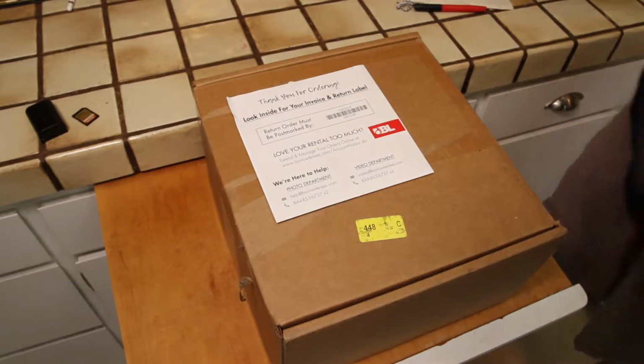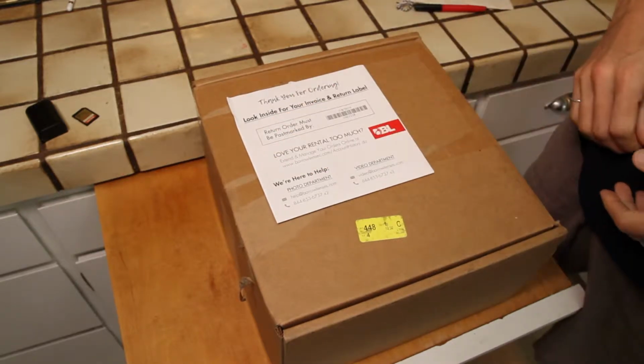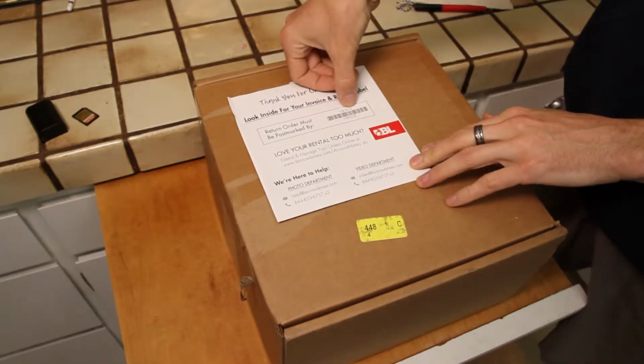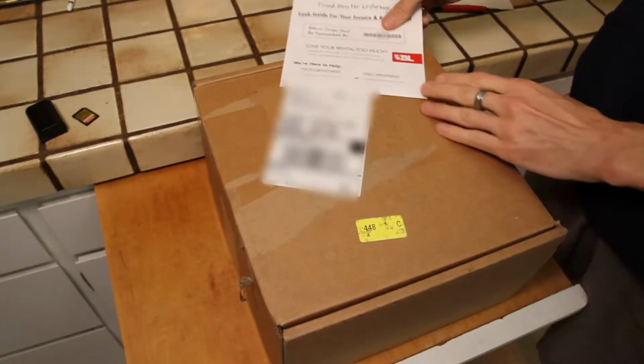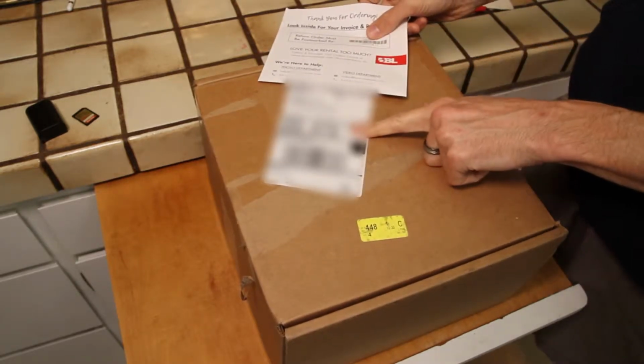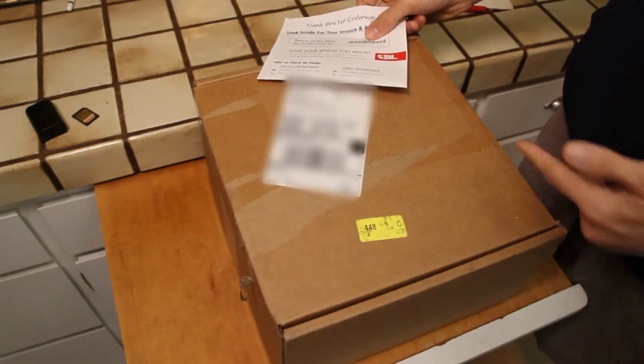So I'll show you what came in my kit and what you do when you return it, which is today for me. So let's get started. What we got is a box. They give you a thank you for the ordering. It tells you when you need to return your order by, 5/8/2019. They give you a return shipping label that you then put on your box and you ship it back.